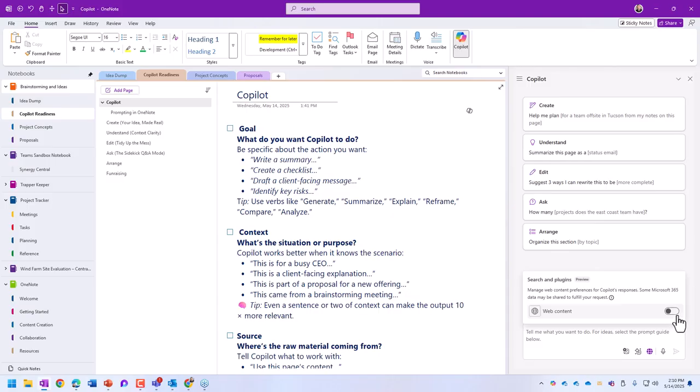Like grounded for your work. Use a Microsoft Graph to connect appropriately and safely. Web content still does all that, but it allows you to go to publicly available websites that are safe. Now the links that you might receive, or basically Copilot will automatically go check, like on some news item even, they're grounded as well, so they're checked by the whole machine.